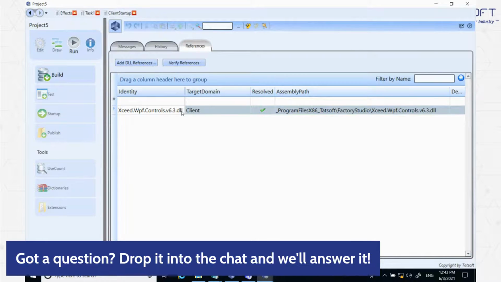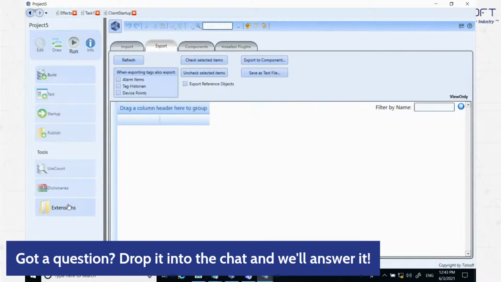And it's very useful also, as I explained, to add WPF controls to use on the user interface.